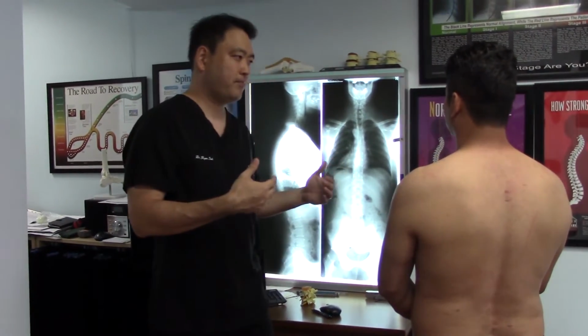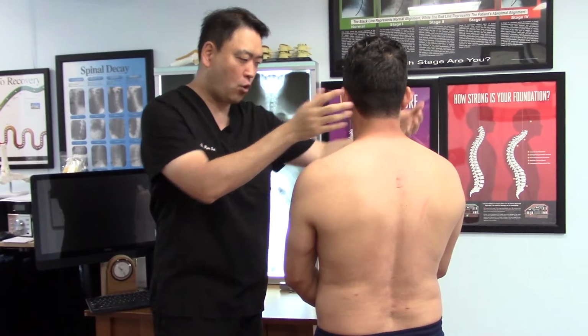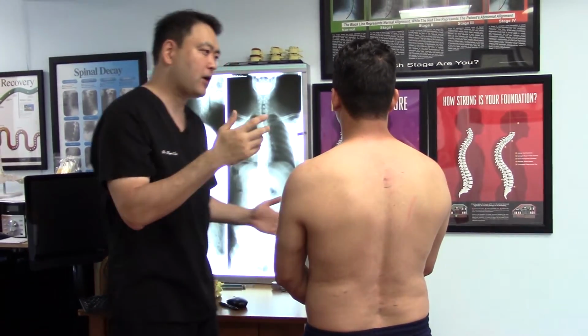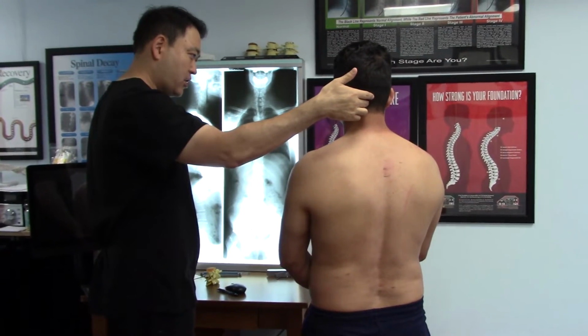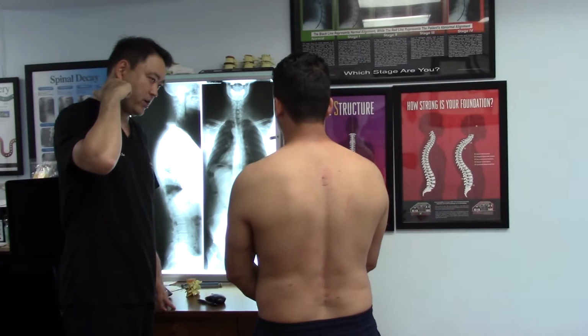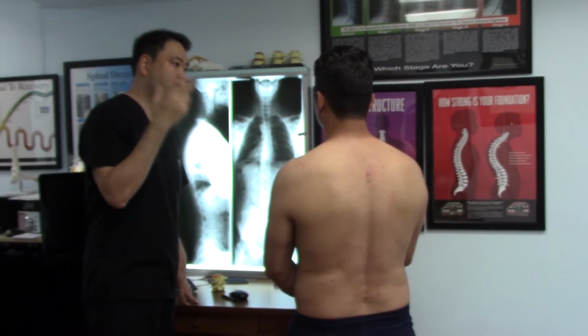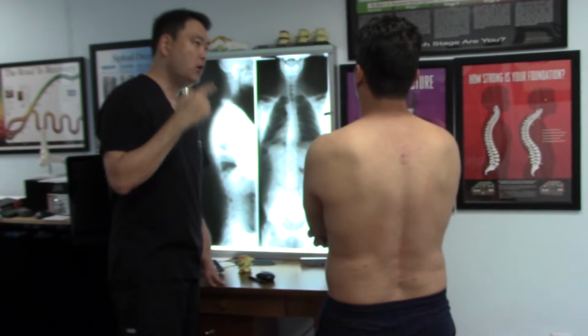Right. Makes us dizzy. So your head, there's two gyroscopes in the brain. That's what keeps the head forward as much as possible. So it put a lot of pressure on the nerve and also onto the brainstem here as such. So that's why it will start to affect the nerve to the hearing. And that's why, every time you speak up pretty loud in a loud workplace, you start to get headaches.